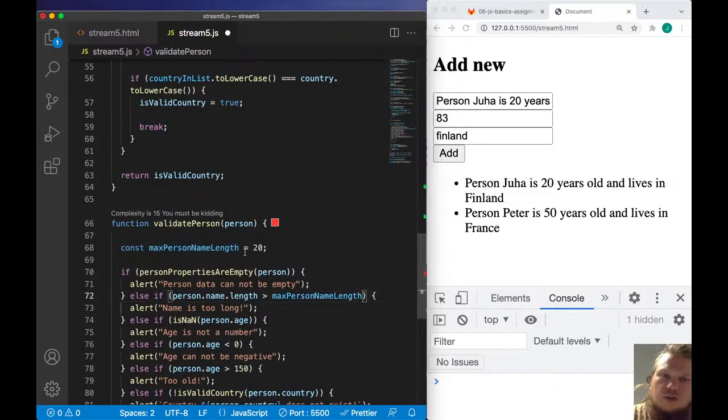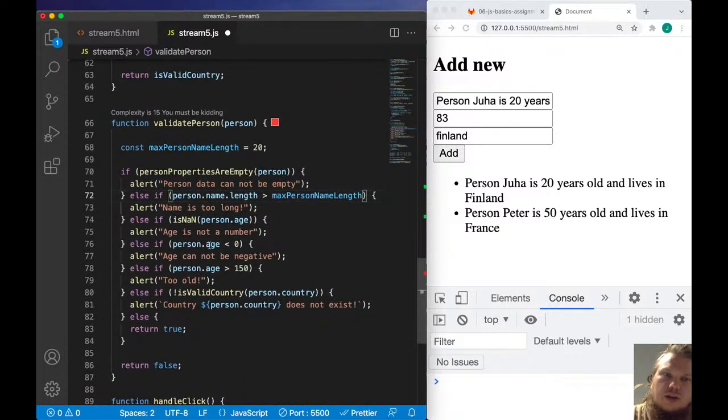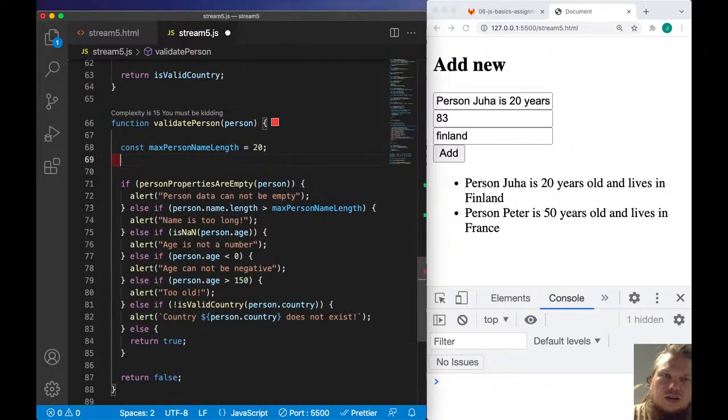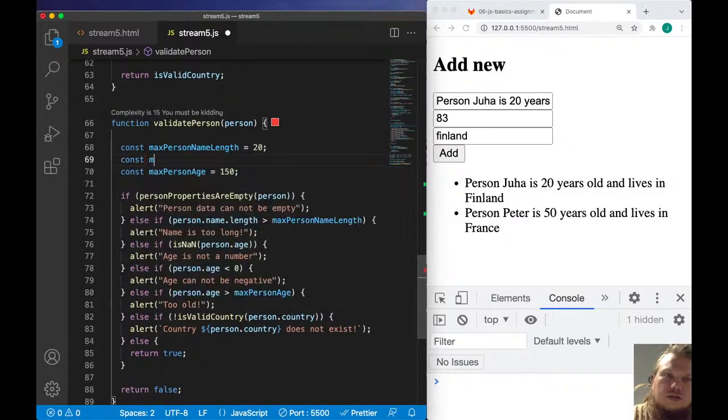Now this number conveys a bit more meaning through a well-named variable name, and let's say const max person age is 150. And let's say const min person age is 0.